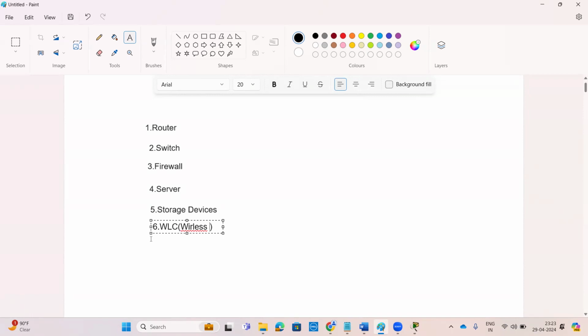Wireless LAN controller. Then access points, same thing, Wi-Fi.